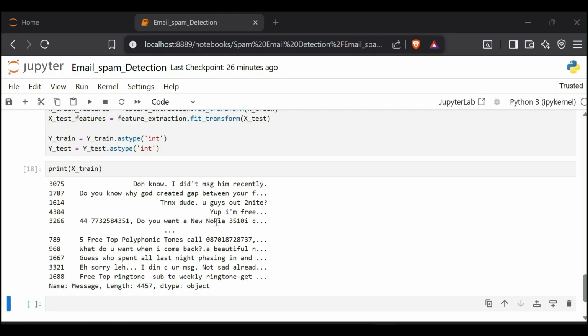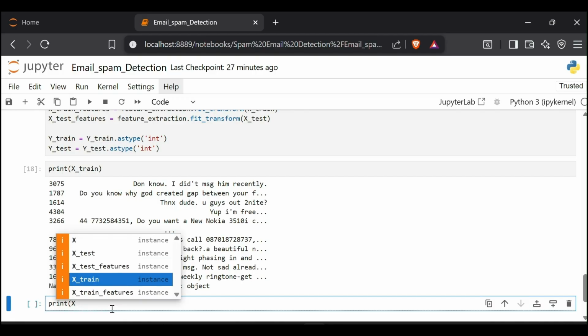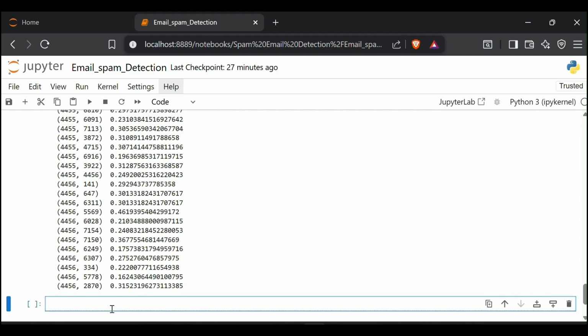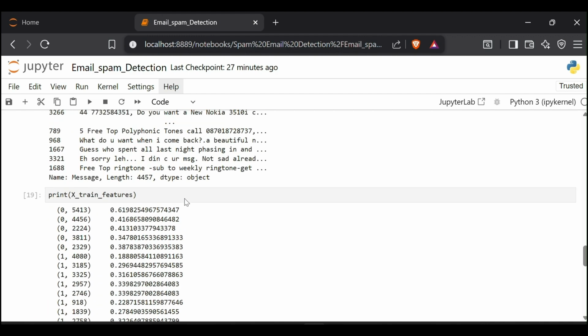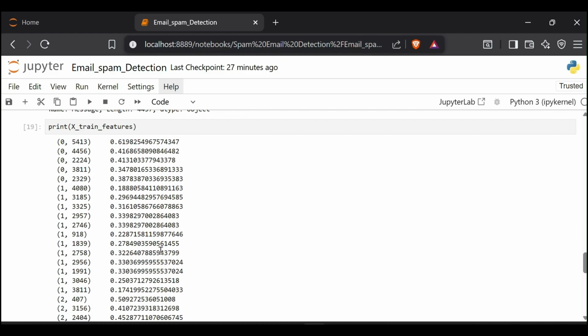Now we'll do it for the train features also. So we'll write print x underscore train features, and now I will print. See here, it was the original data, and now it has been converted into numerical form.